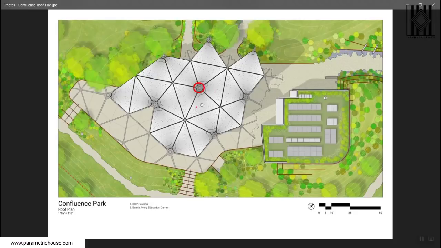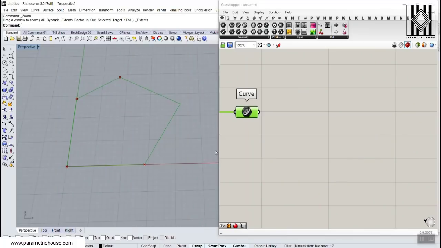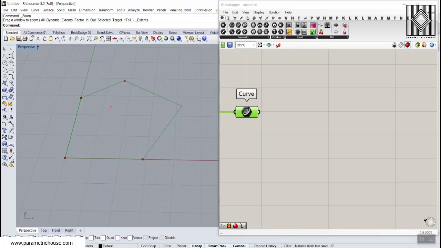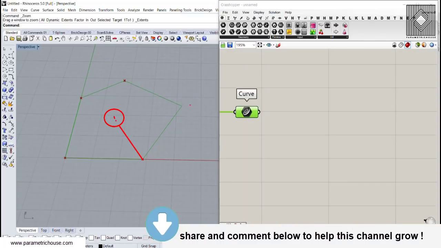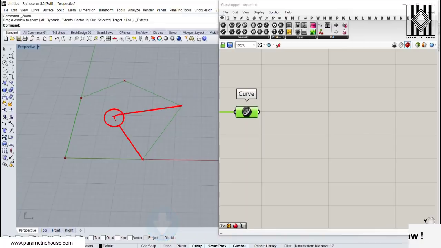Then what I'm going to do is to connect a line to the circle, and let me show you in Rhino. What we need here is a circle exactly at the center. Then I'm going to draw a line to here, which is basically at the center, and again a line which just extends to the center. And I'm going to move this line up.